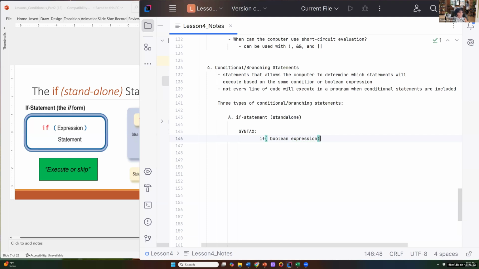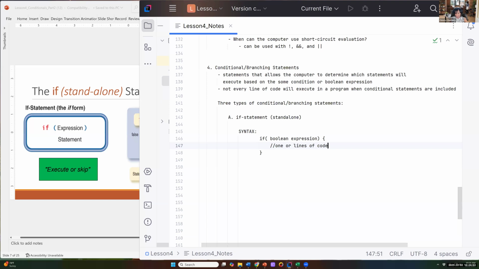What could follow that, and I'll explain why I say could, is the open and close curly brace. What is inside represents one or more lines of code associated with the if statement.